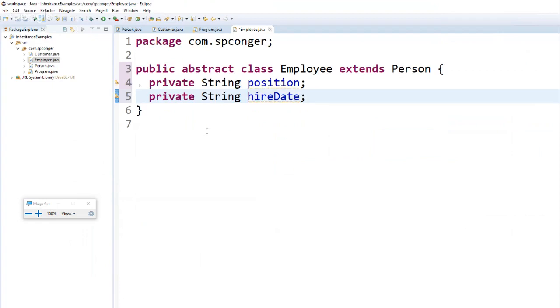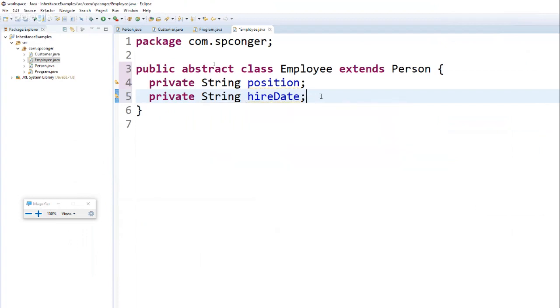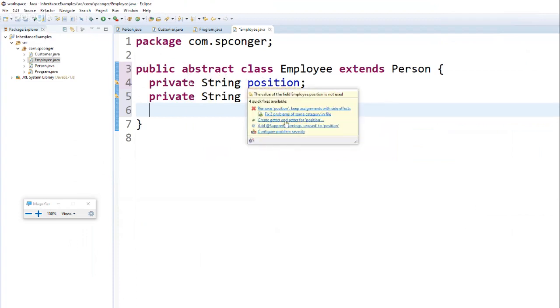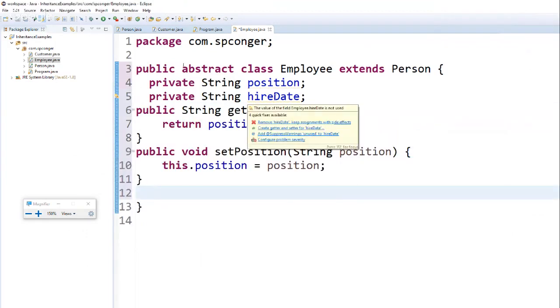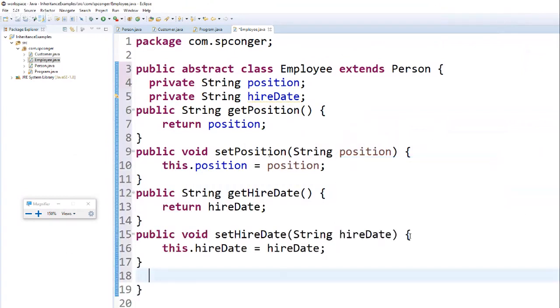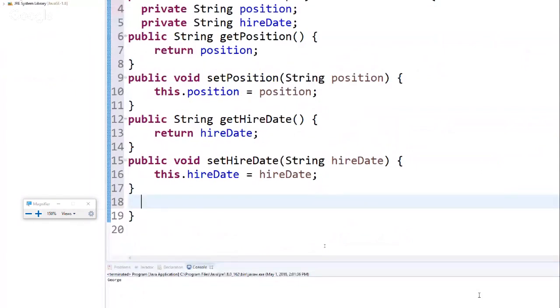Does anybody know what the Java date time is? There is one. I've used it. I just don't remember. Local date time? Anyway, I'm going to create a getter and setter, and I'll create a getter and setter here. And then I will create one more method, which will be basically we wanted to calculate pay.